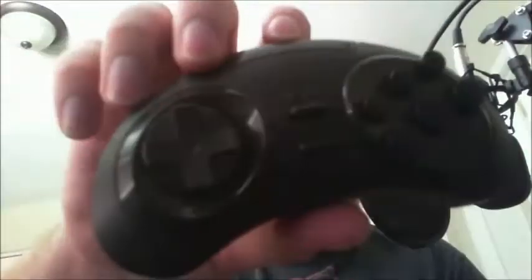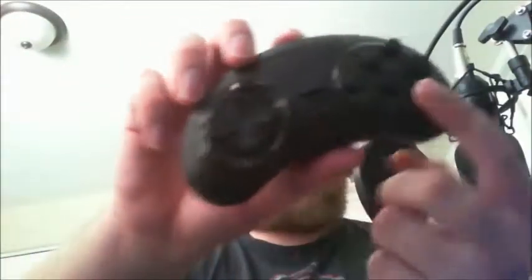The AT Games Genesis is not a bad little thing. It's a retro Retron-style system where you can plug and play cartridges — you can actually put a game like Tiny Toons in and play it. It uses the original Genesis port so you can use your Genesis controllers, which is really nice. It also came with wireless ones. It's got a menu and a start button with a six-button controller style, which is good for fighting games, but a lot of games don't take advantage of it in the early days.